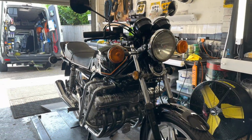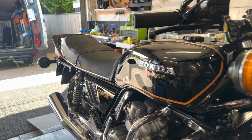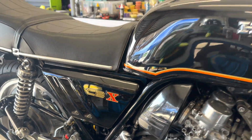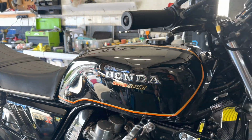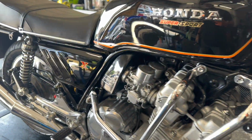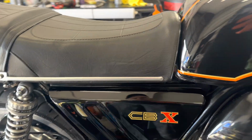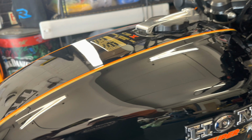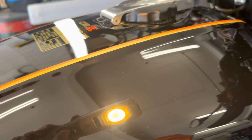There you go, 3 hours and 20 minutes on the dot. This Honda CBX has been fully detailed and looking freaking sweet. This has had one of our full works packages, which does include a two-stage machine polish and the Ultimaxx ceramic.